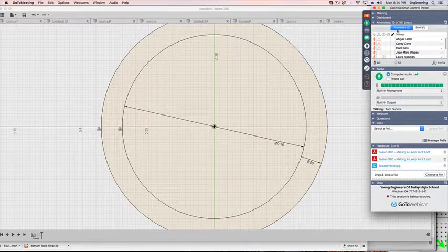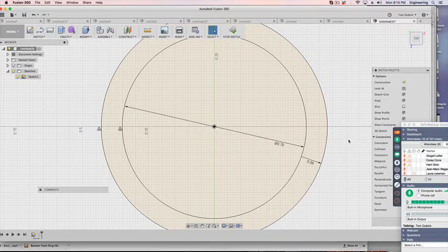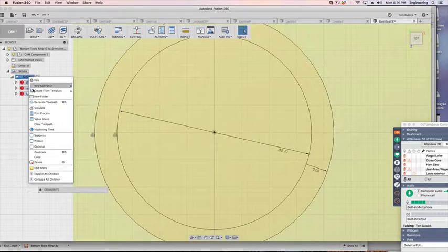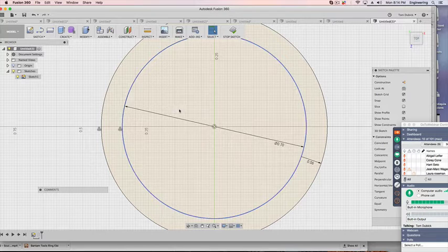But key thing to do, don't forget this. I did it the last time I was in here and couldn't figure out why I couldn't get the change. If I go back to CAM right now and right-click on this and generate a toolpath, they stay red. Oh, no, it's not working. Go back to model. Let me just show you.